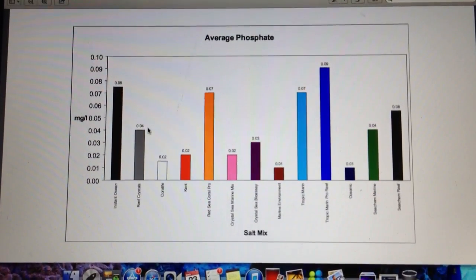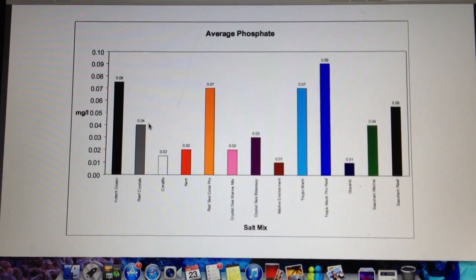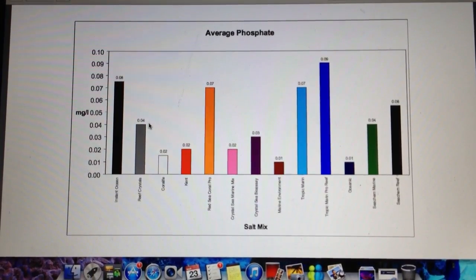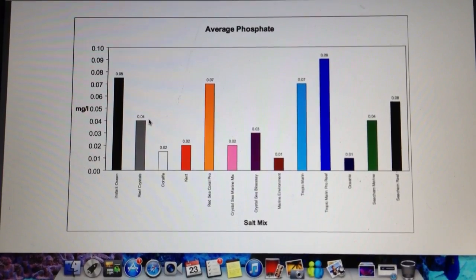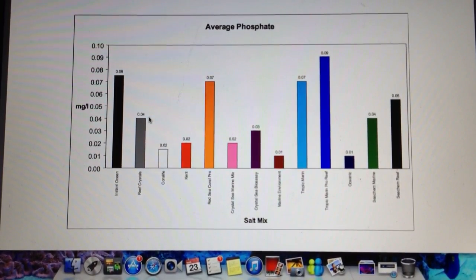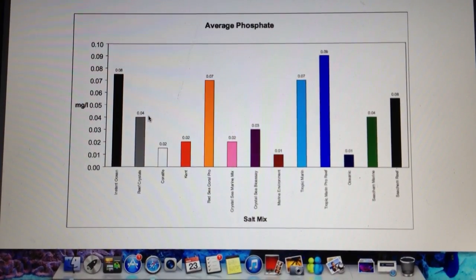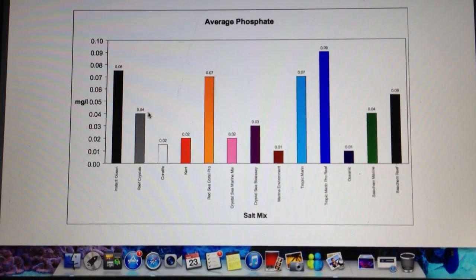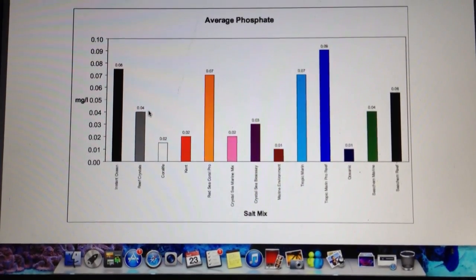Phosphates. And some of you guys are going to think, yeah, these buckets definitely do have phosphates. So, Reef Crystals has a phosphate of 0.04 milligrams a liter. Red Sea Coral Pro has 0.07. Tropic Marine Pro Reef has the highest at 0.09.